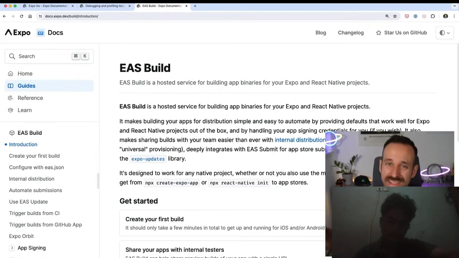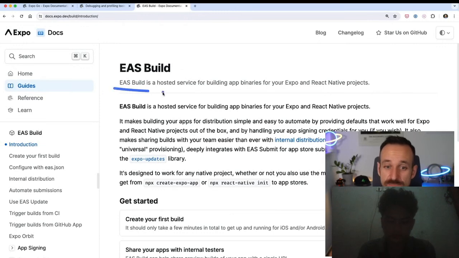However, let's also talk about EAS. I think it's quite interesting for you to see that until now, I haven't mentioned the word EAS or anything like paid builds. Everything that you've seen so far in this video is completely free, using Expo, using the CLI, using Android Studio, using Xcode, and using the available tools to build your app. Which just shows you don't have to use EAS, but it can dramatically simplify how you build your React Native application.